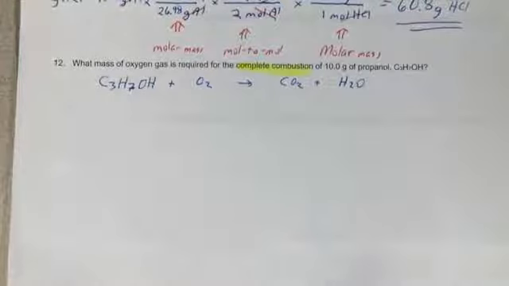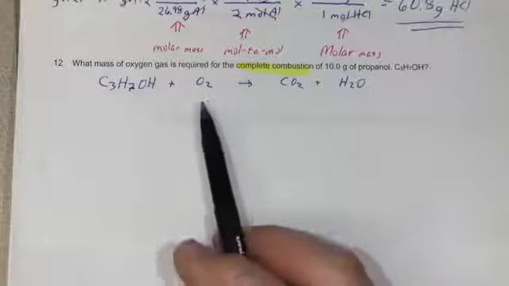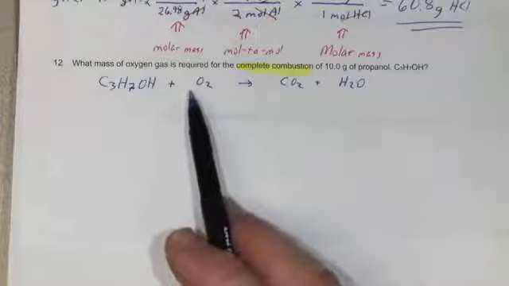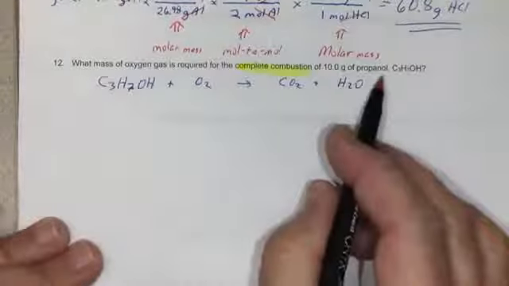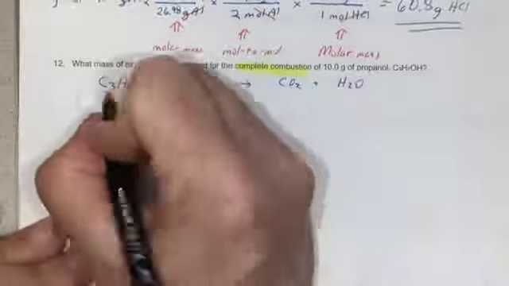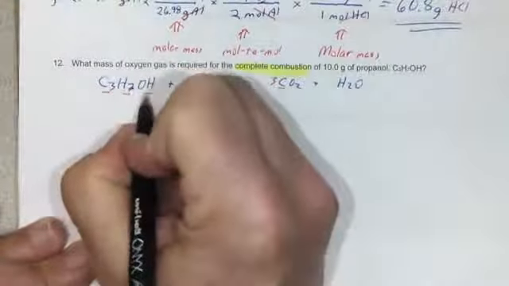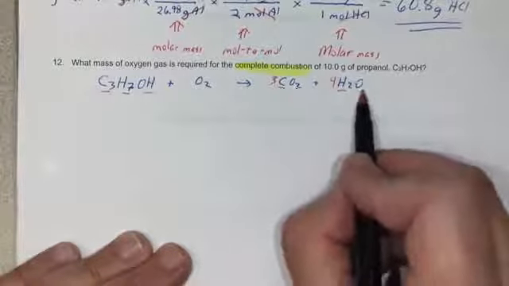Now, my suggestion is to underline each element as you've balanced it, and that way you know you're finished with it. And to save oxygen for last. It's the simplest substance here, and I can use any coefficient on oxygen, including a fractional coefficient. So I'm going to start out here for the complete combustion of 10 grams of propanol. I'm going to start out with carbon. I'm saving oxygen for last. I have 3 carbons. I'll put a coefficient of 3 here on carbon. I have 7 plus 1 is 8 hydrogens. So 4 times 2 gets me 8 hydrogens. Now, as I look on the product side, how many oxygens do I have? 3 times 2 is 6, plus 4 is 10.